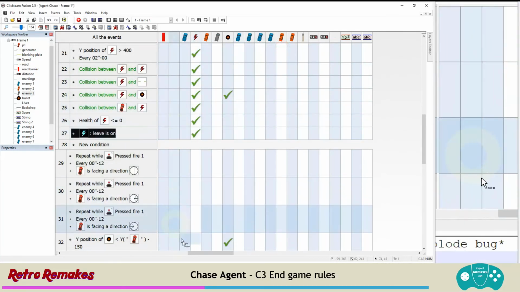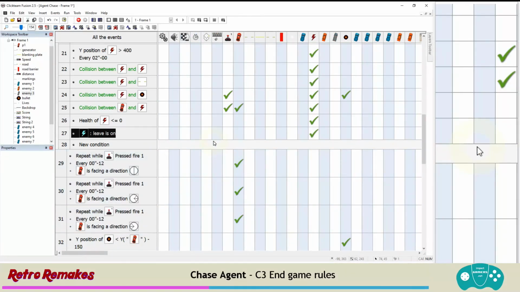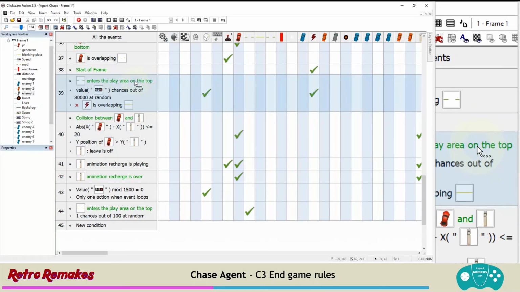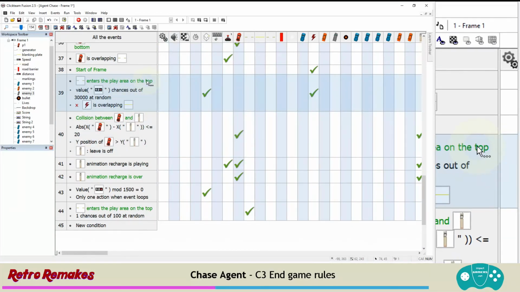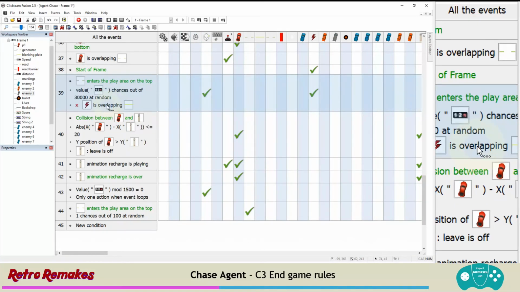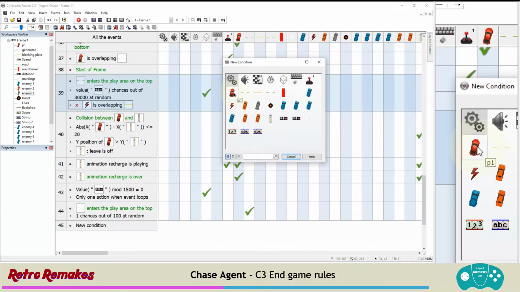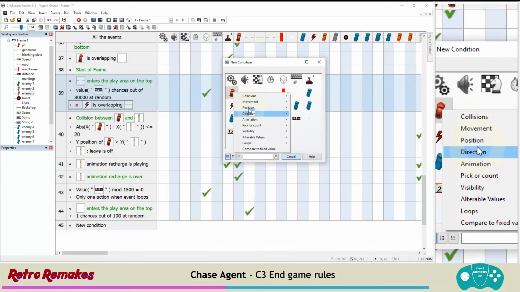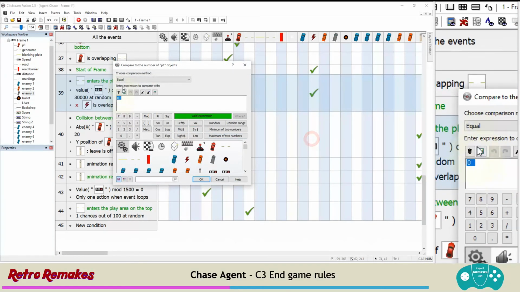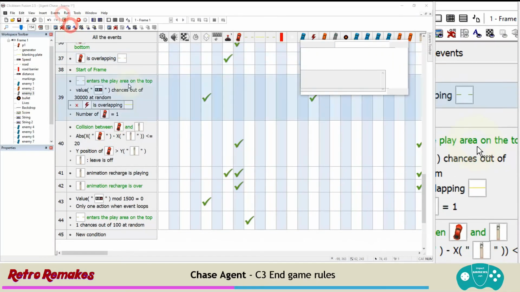So that didn't work perfectly because they were still spawning into the game after I died. So this whole spawning bit, we can add one extra condition. We right click on line 39, is overlapping, and insert. We will check that there is a car. So player 1, pick or count, compared to the number of player 1 objects. If it's equal to 1, we run our application.